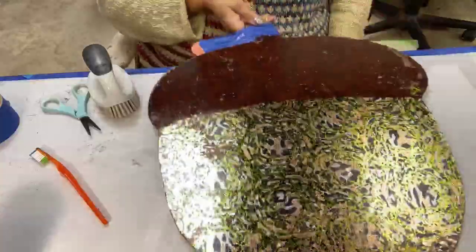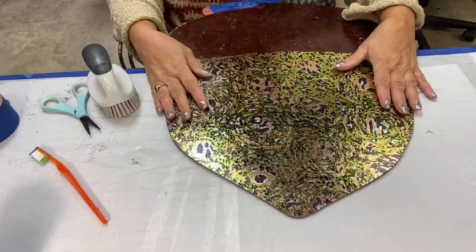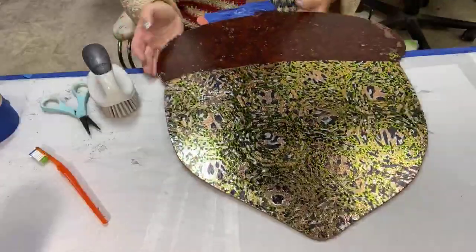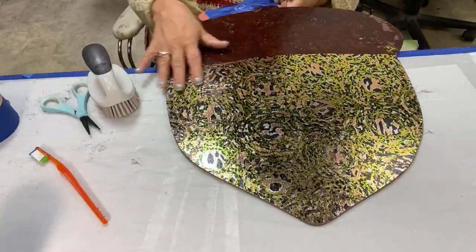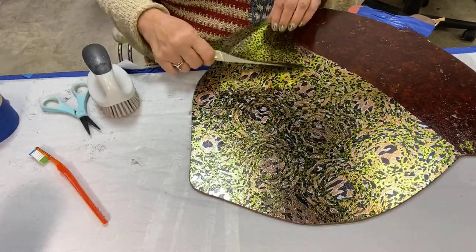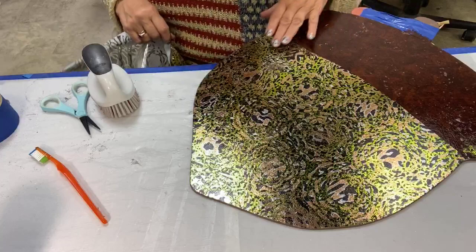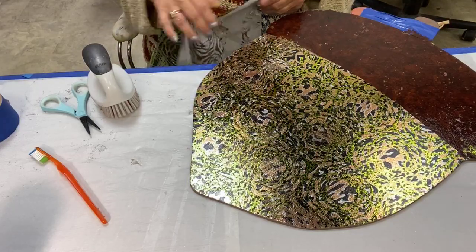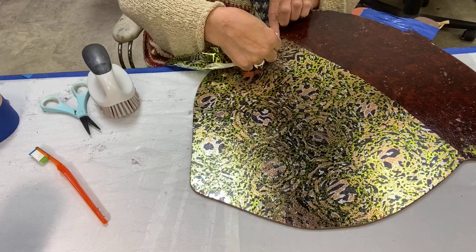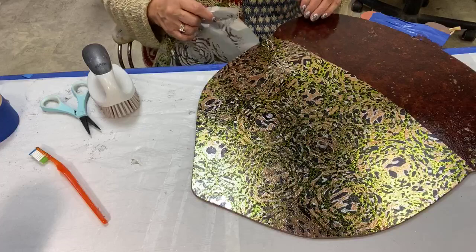Okay, that came out so cool. And it's really hard now to see unless you look close to see the stencil pattern, because what this has done is just created a killer texture that way that looks very organic and kind of rough. So I'm really, really happy with it. Other than I need to get a little more release right in this area. There we go. Because this is the area that I kind of got a little icky. So I want to make sure that all the icky I did there, I make it hide.